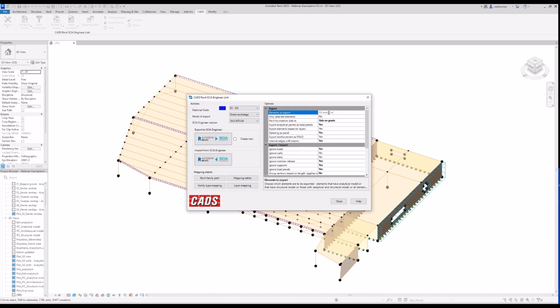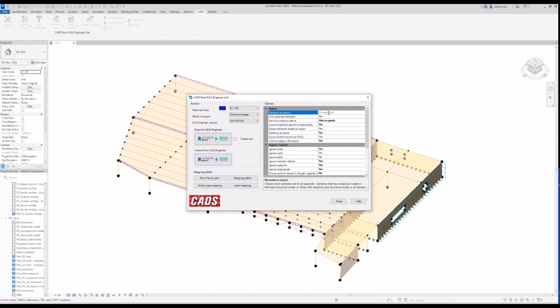Before making our first export, we are going to take a look into the first export option here on top, which is called the Elements to Export. This option is linked to the analytical or structural model, and here we decide which one we are going to use.